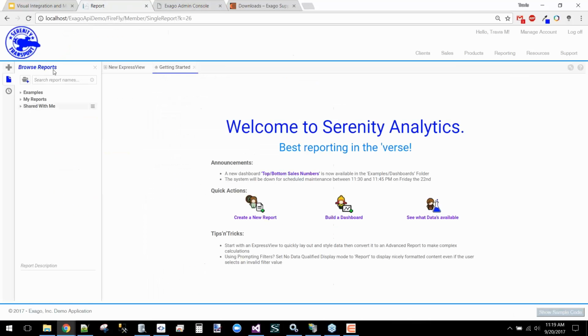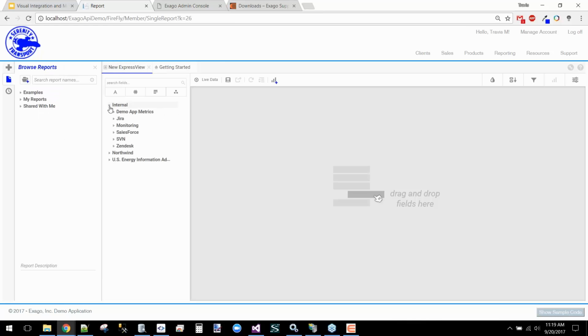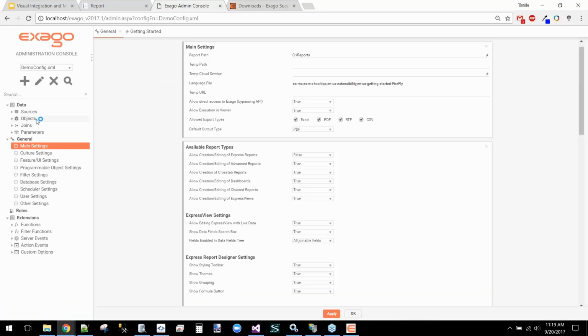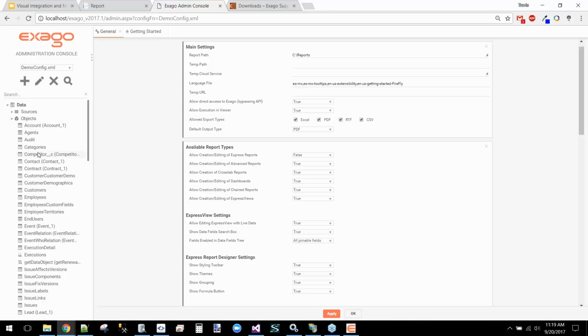So that's how we can change the base UI. But you may say, well, what if I'm running a report? In my ExpressView Designer, I have these data objects, and I want to make sure that these data objects are also named accordingly. So another thing we can do here is when we define the data objects, we do that again in the admin console.